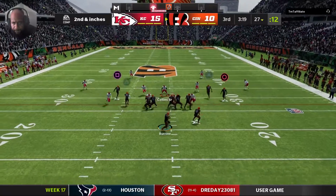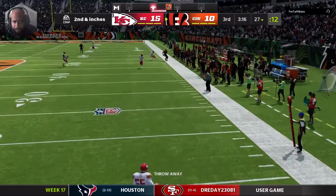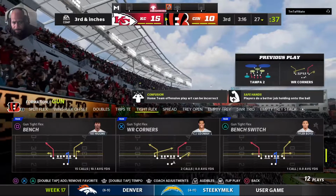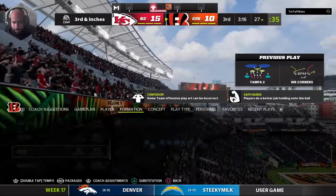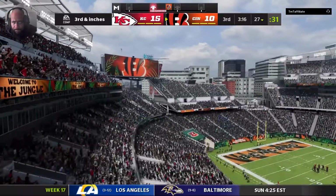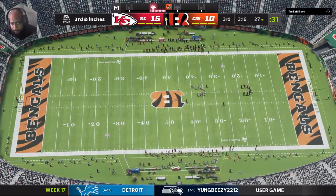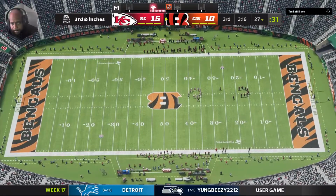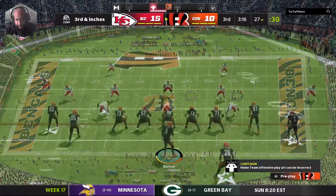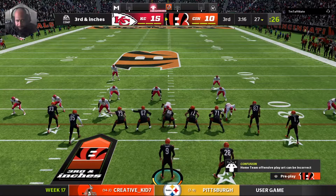Now it's Burrow. And he wisely will throw that one away. Well, defensively, they haven't let him just sit in the pocket and get comfortable, and that's opposite a lot of game plans in today's NFL. Ordinarily, you're trying to keep the quarterback hemmed in. In this case, they brought the heat, and if he flushes out, they're fine with that, and they force another incompletion. An incomplete pass on second down leads us to 3rd and inches.